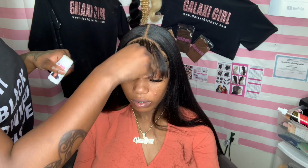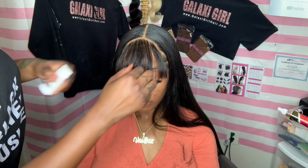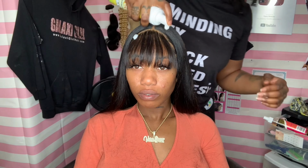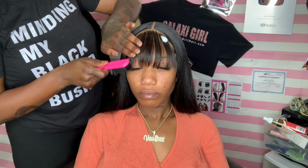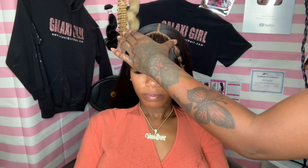So this may be a little bit weird, but I'm adding a little bit of wax to the bang to make it clump together a little bit, because we want it to be a little separated. Sometimes I'll put oil sheen on the bang or a little bit of wax, just to make the bang separate a little bit, because the bang really looks the best after about 2 days. So we're really trying to get that quote unquote 2 day look.